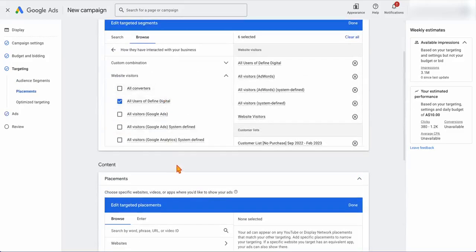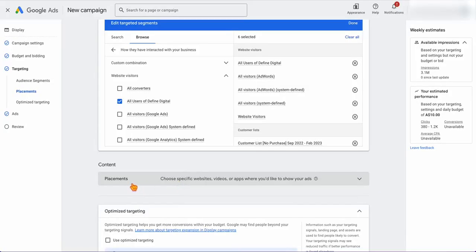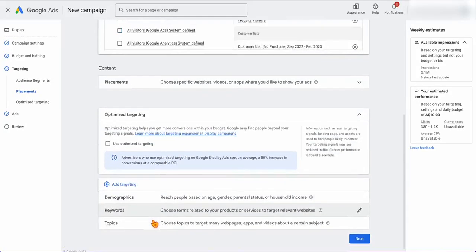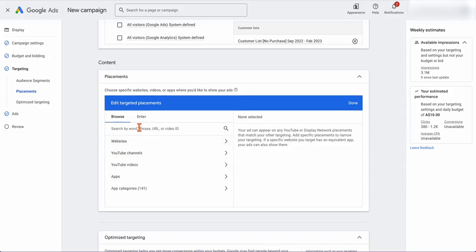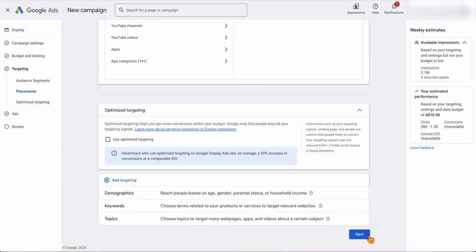The other thing that you can do is, if you've got some real clear data on the best content placement, you can go into here, add targeting and select content. And if there are some specific YouTube channels, different websites or different areas that you want to specifically target, you can enter them in here. The only thing I would say is that as soon as you start to add in some specific targeting, it will increase your CPC. That's just something to keep in mind, but it might also increase your conversions. I'm not going to add that in, but that's how you would do that.